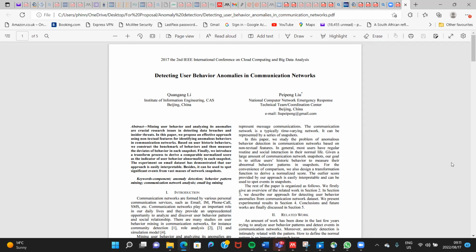So for this, let's assume that you pick this paper. It is an international conference on cloud computing and big data analysis. Also, just so you know, some of the conference papers, if it was peer-reviewed, then you can consider that. If it is not, most conferences don't do any rigorous review of the papers that are presented. So you might want to look at journals, all right? If the conference is peer-reviewed and it's indexed, that is fine. But if it's not, then that becomes an issue. So you might want to look at that as well.